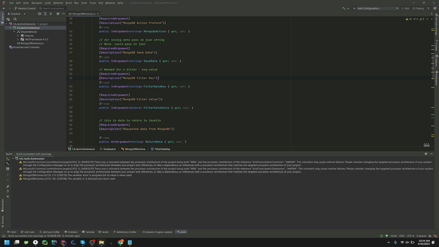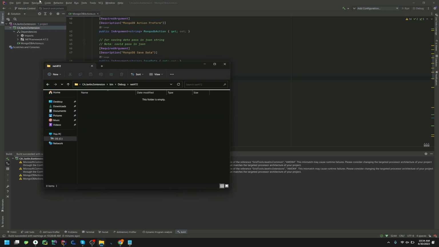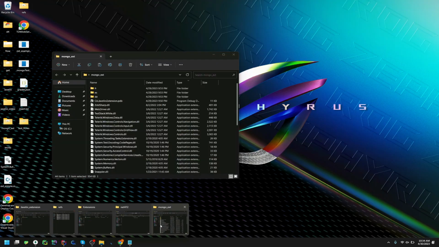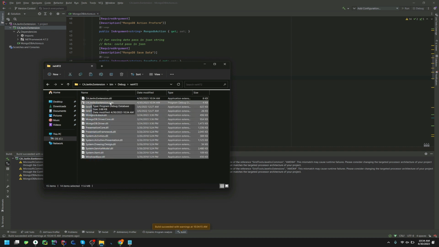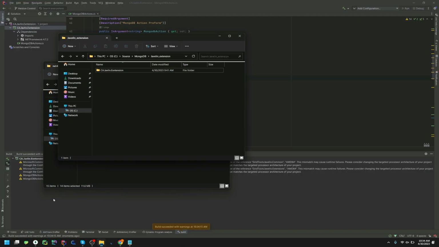Now let's rebuild. But what I like to do is make sure things are clean before I rebuild, just to make sure I don't have any garbage lingering around. So we'll do a rebuild. Like I said, it's good practice though. So build. Once that's done, we'll grab here, and all we need is this one. Now again, remember, if it's not working, copy all these. You don't need the PDB, that's just a debugging thing. Copy all those to the Javelin root.